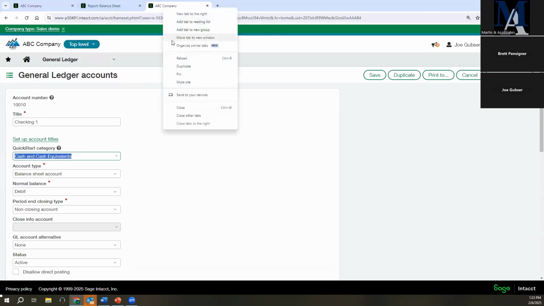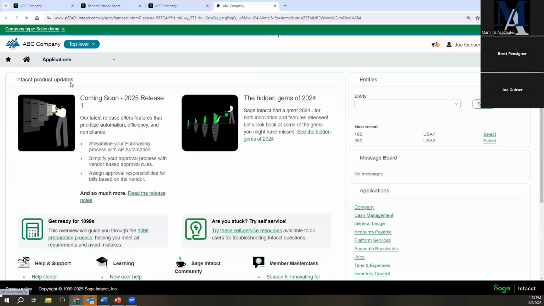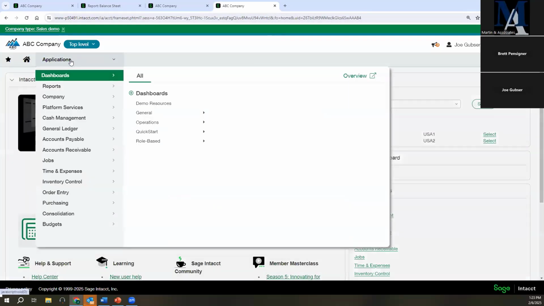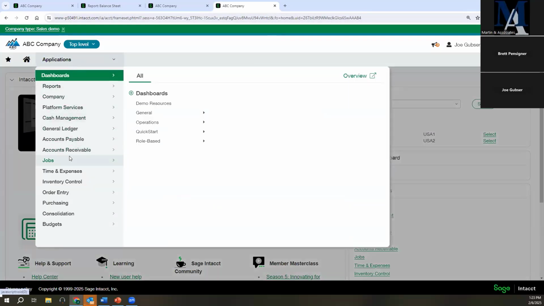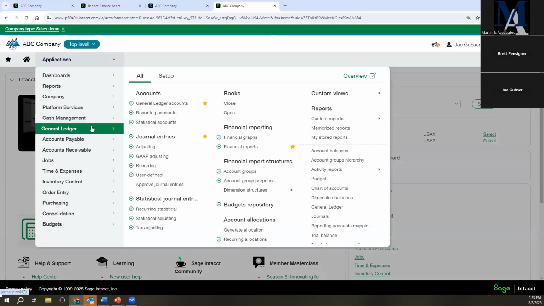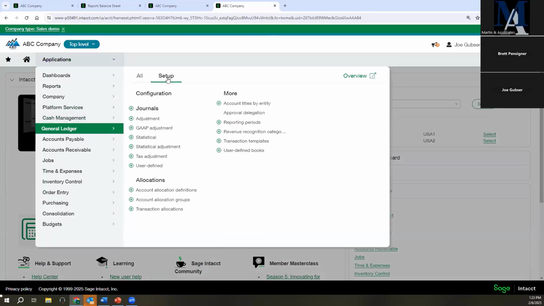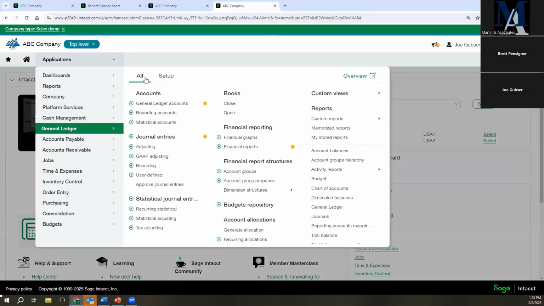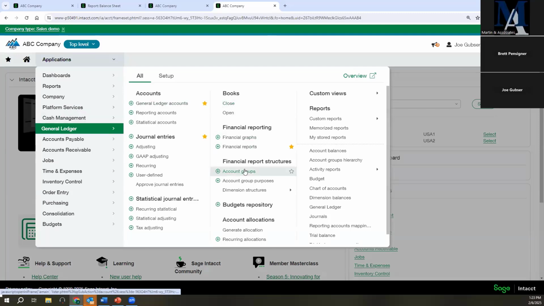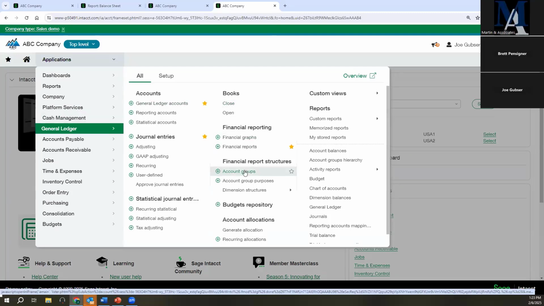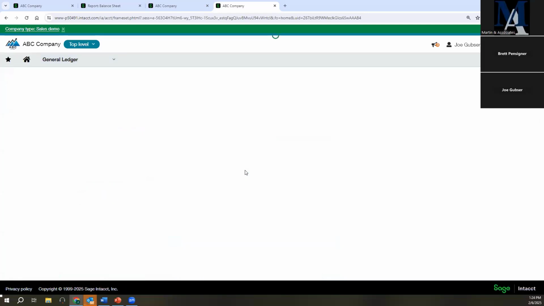So when I am in my account groups that we were just looking at, which I can also access a couple ways. I can go all, general ledger. I can go setup, and then I can go here and go into my financial report structures and go into my account groups here. So I'm going to go into it that way.